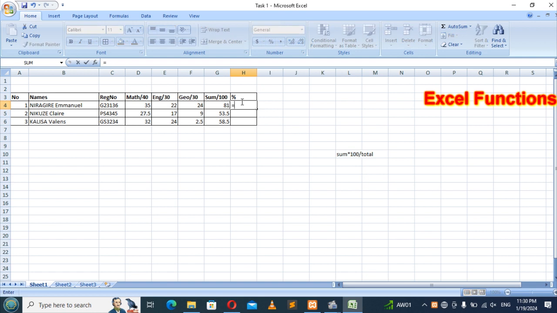Type equal, and then click on sum, and then multiply by 100 because we are going to make a percentage, and then write parentheses, and after that divide by what? By 100.